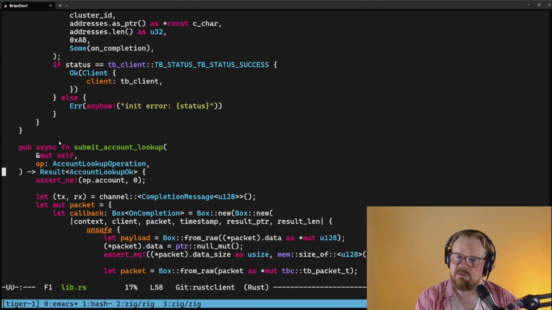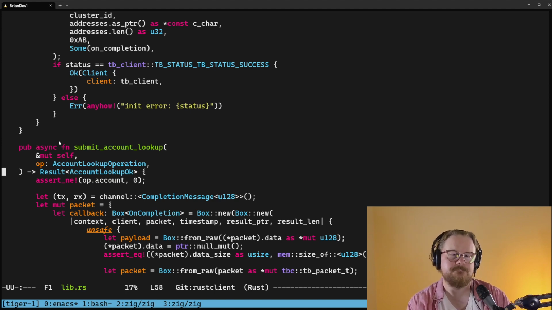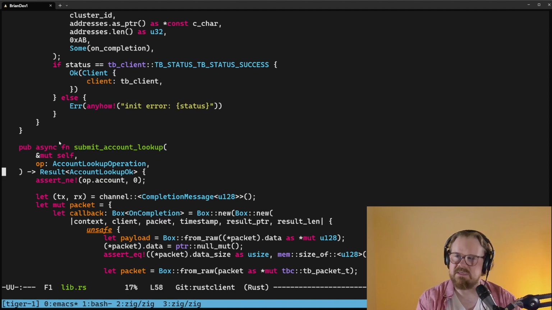And Tiger Beetle has a new testing system called Vortex. I assume that's public. I hope that's public. I believe I can wire this into it. I think it's capable of just testing the client from the command line. So we'll start thinking about testing this soon.